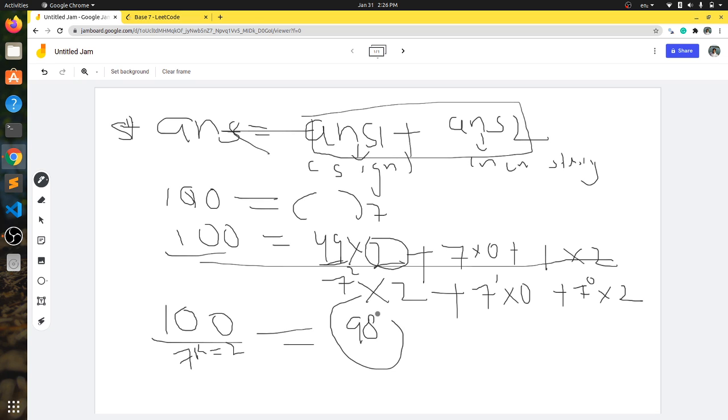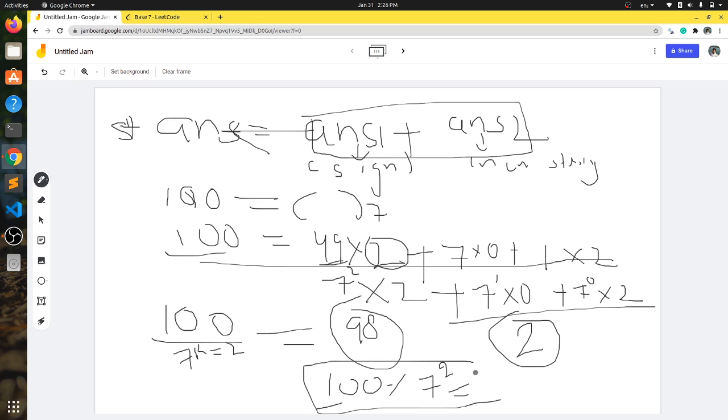We get 98, and you can observe that the remaining number is 2, which is 100 percent 7 to the power 2.